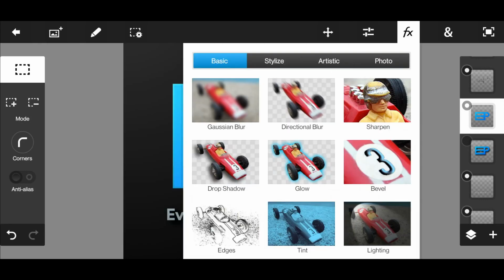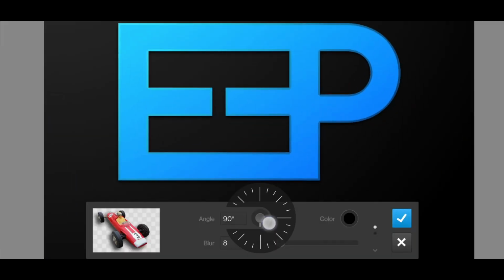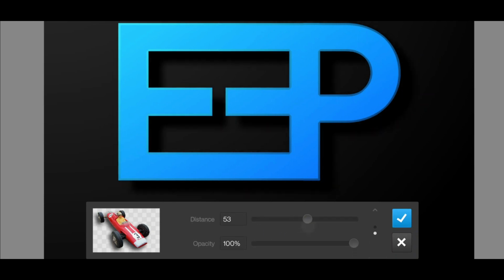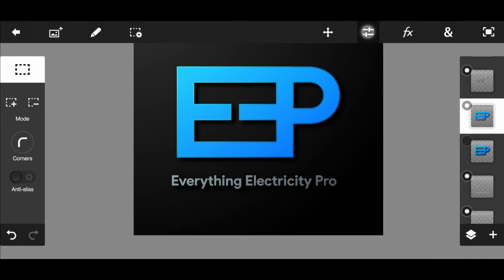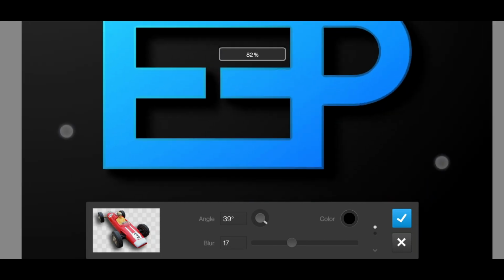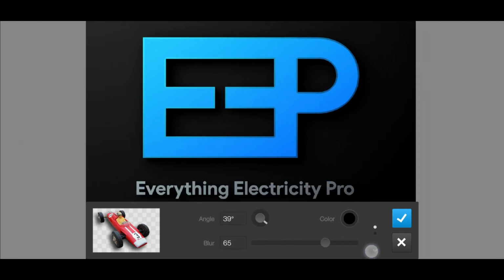So let's have a simple drop shadow this time. Increase the direction. Maybe one more drop shadow, but this one will have increased blur.